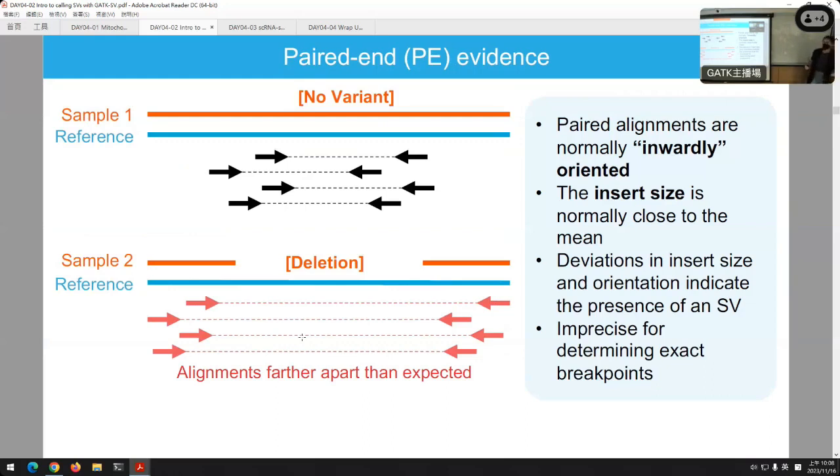But it doesn't tell us the exact location of the breakpoints. You can tell in this example that we can see approximately the location of where there should be a deletion, but you can't tell just from the paired end evidence exactly the base pair location of where the breakpoints are.